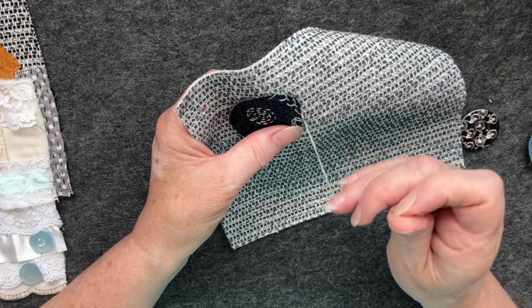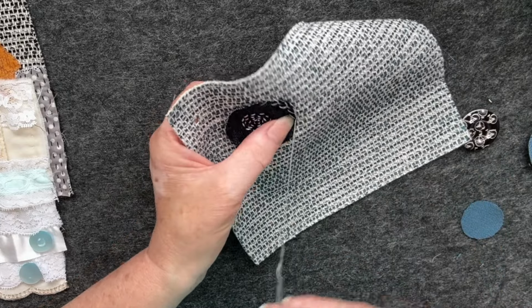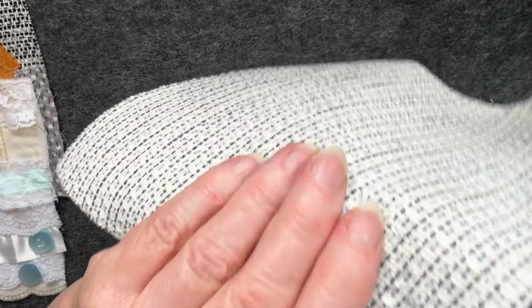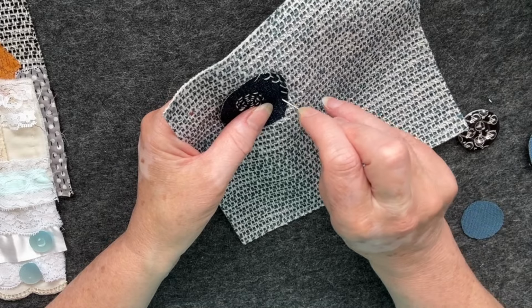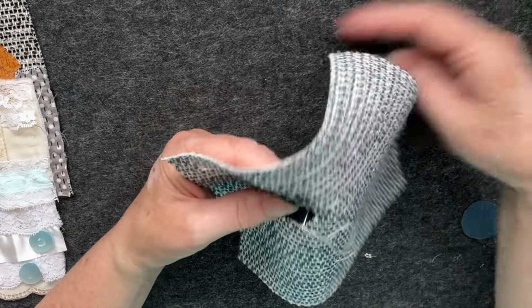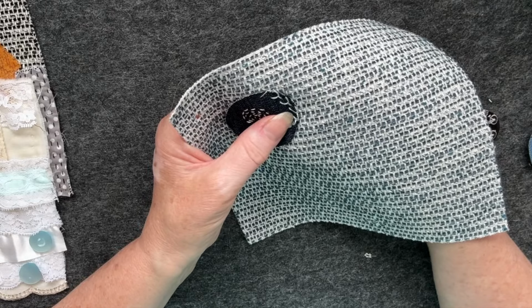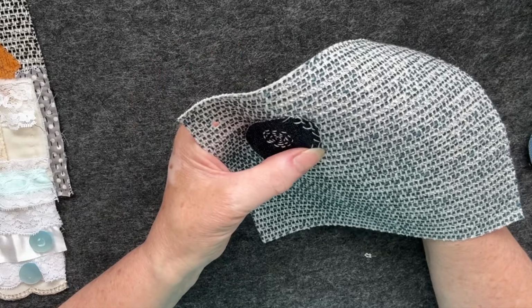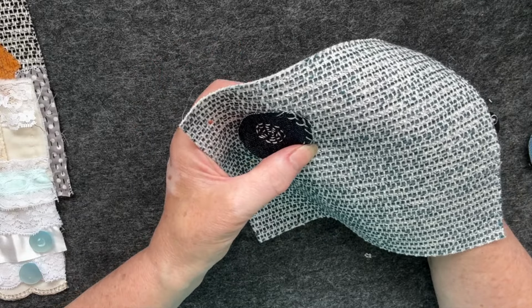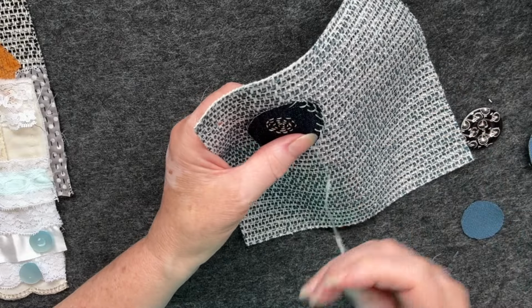Right. And the loop, I mean, it's holding the fabric down. I mean, that's all I can hope for at this point, I think. And we're just having some fun. We're not worrying about the end result. Just enjoying the process. I'm going to come up there. I'm supposed to be right on the edge, but that's not happening, is it?